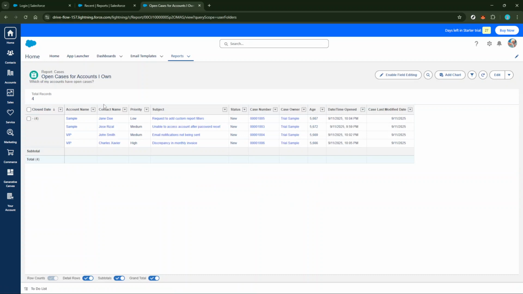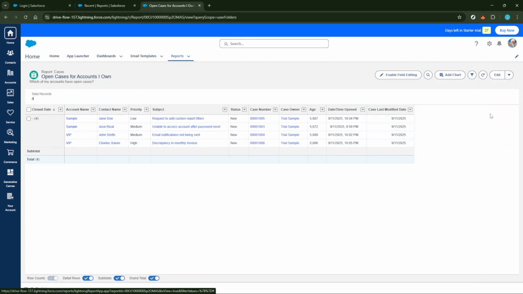Now that you've opened your desired report, direct your attention to the interface where you'll see various buttons and options. Here's where we'll find the Export feature. Usually, the Export button is discreetly nested within a drop-down menu next to the Edit button, or you might find it under the gear icon, depending on the interface layout you are using. Click on Export to proceed to the next step.